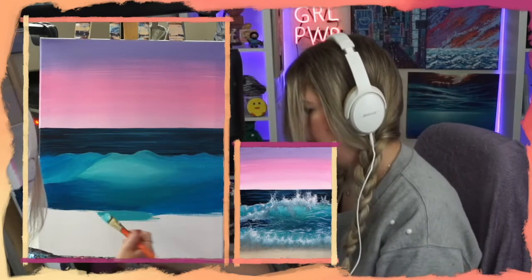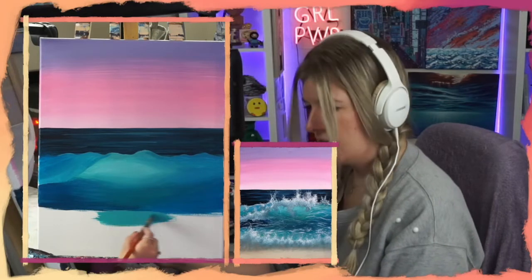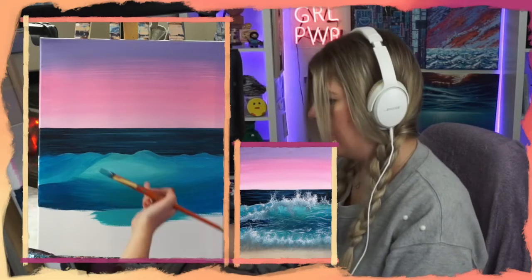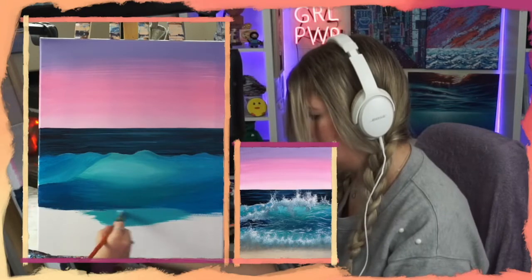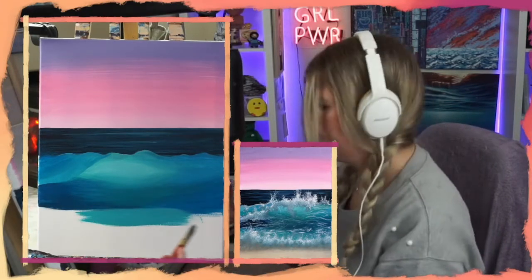Because again, what's happening down here is it's almost like a smaller wave is forming, just like a little wave that's going to crash. So it's not going to have quite the light spot that the big wave has. There's not as much light shining through, but it's still going to be a little highlighted, right? So that's why I'm making this kind of medium color here.